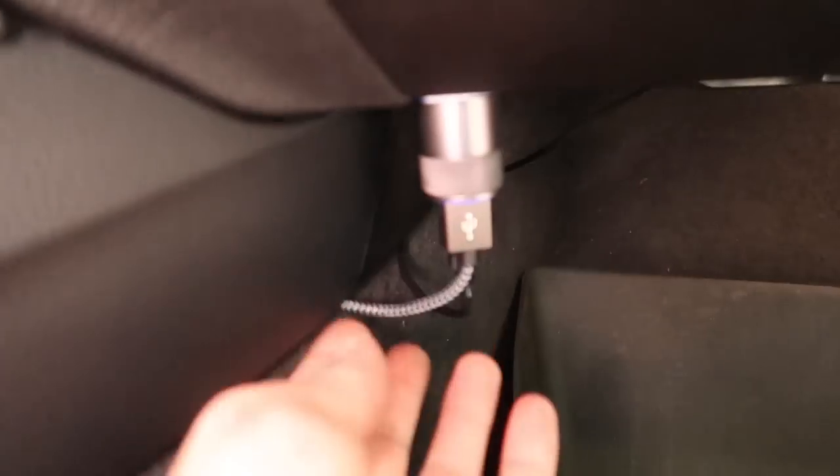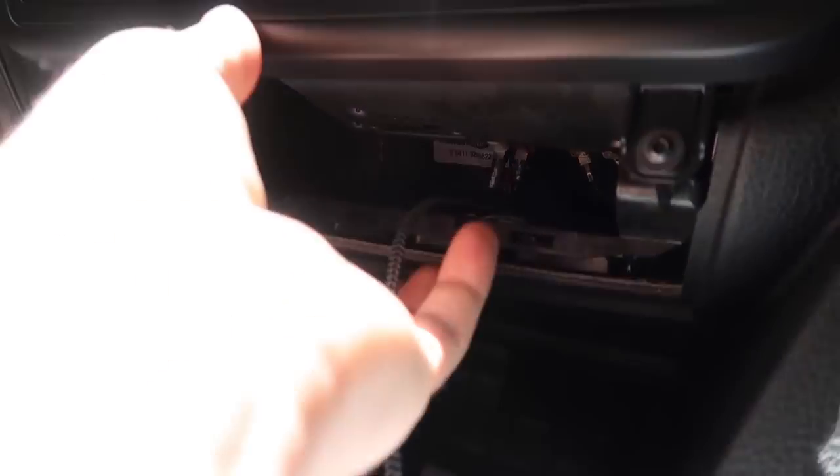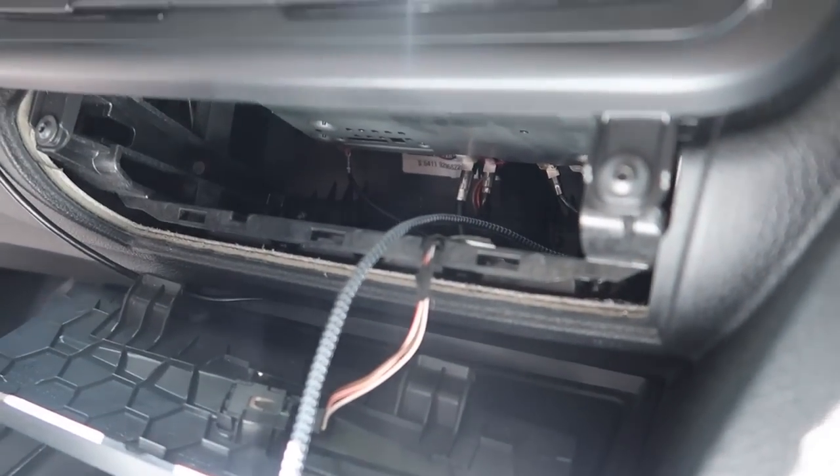A little tip, park your car in the shade because it is so hot. Here's where I'm at. I've got it plugged in and it runs right up this side piece here, which you can kind of just peel back. It's not too difficult. What you want to do is take out this center piece here. All you need to do is just pull it. It might be useful to use some trim tools, but you can just pull it right out.